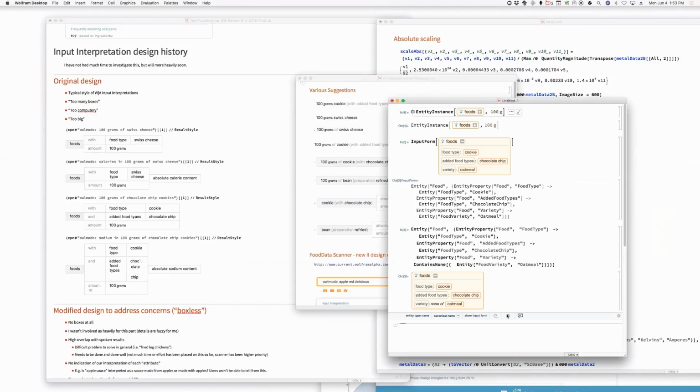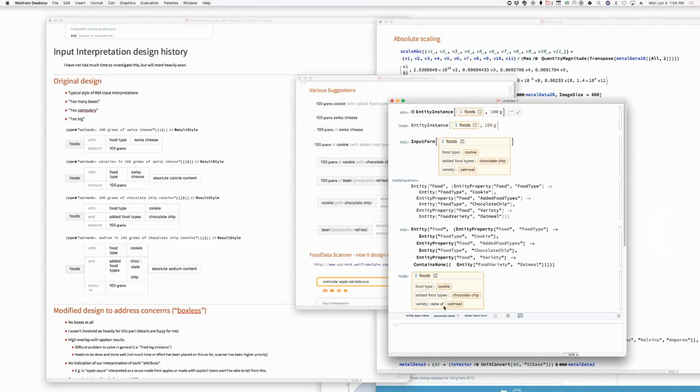Fine. All right, well, I think this is what we should try. Essentially what we're doing here is graying the food type, the added food types, the variety, whatever, and we're putting these in black: the cookie, chocolate, chip. And then whatever we're doing here, possibly even this italic form isn't bad. Don't know if that's the right thing for this. Maybe it's a darker gray, but italic form would be my suggestion there.